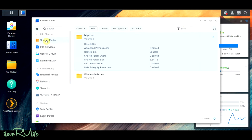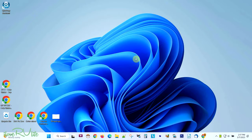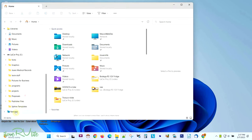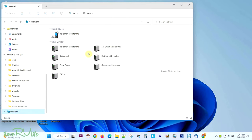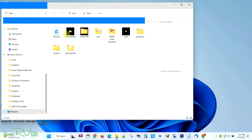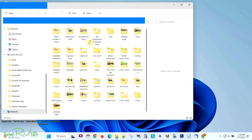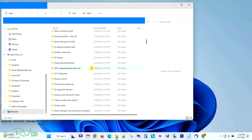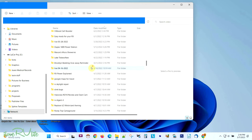Now, once that is done, in just seconds of configuration, you can now see that I can go to my file folder. I can go down here to network, and we'll give that just a second. And there is my unit. I can open this up, and you can see all the different folders that I have opened up here. Here's I Love RV Life. You can see all my folders. You can see that I have lots and lots of videos out here that I've had for quite some time.